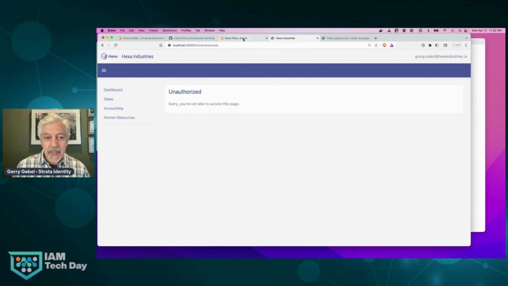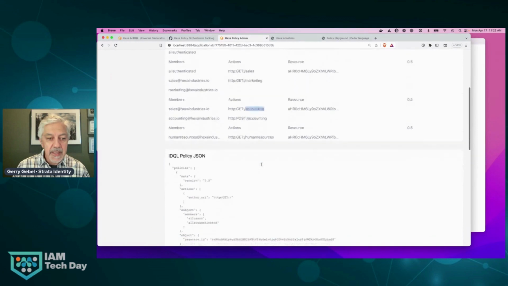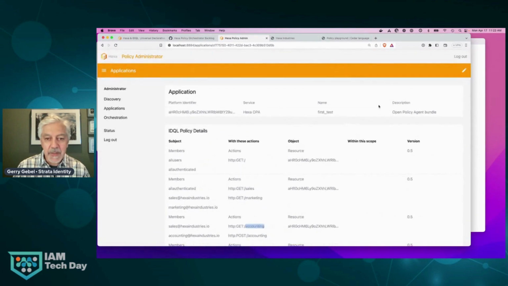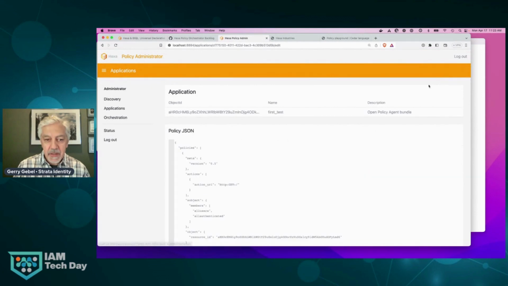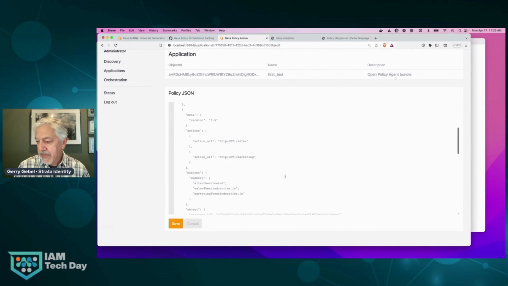Okay, great. So let's go back to the HEXA admin, and we can see, sure enough, here's the sales group in the accounting resource. And down here, as before, we have the matching IDQL. So let's use our editor to fix this.